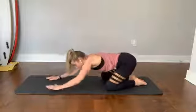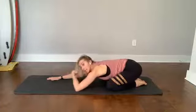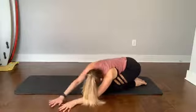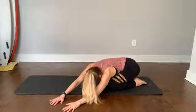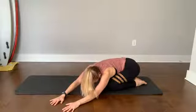Sit yourself back into that child's pose stretch. Think of sitting your butt back onto your heels. And then from here, you can gently walk your hands off to the right side of your mat. Sit your weight into your left hip. Stretch out those left obliques. We did a lot of oblique action today.